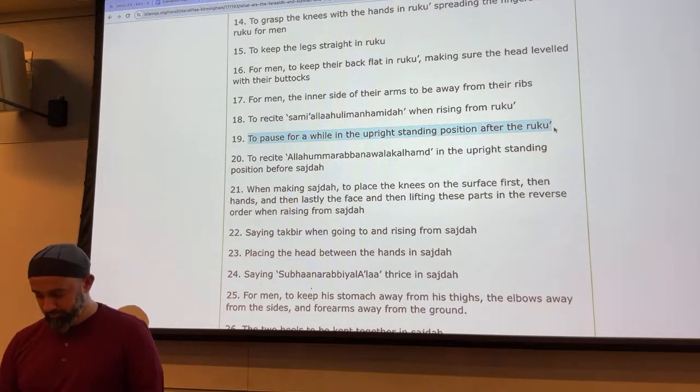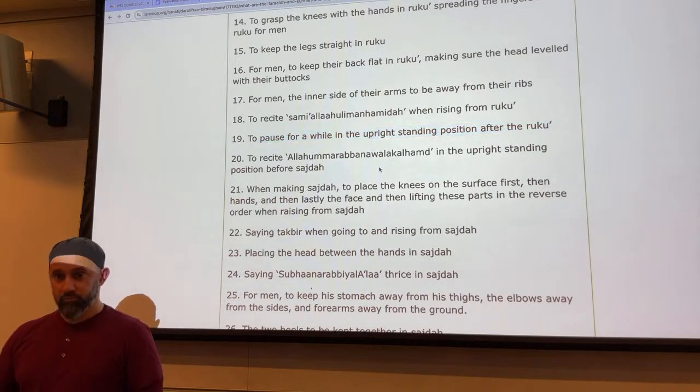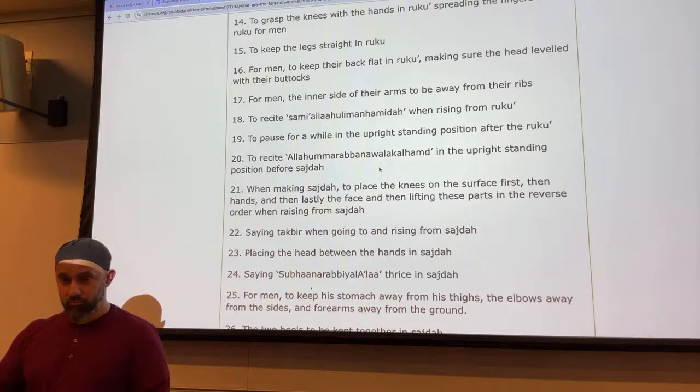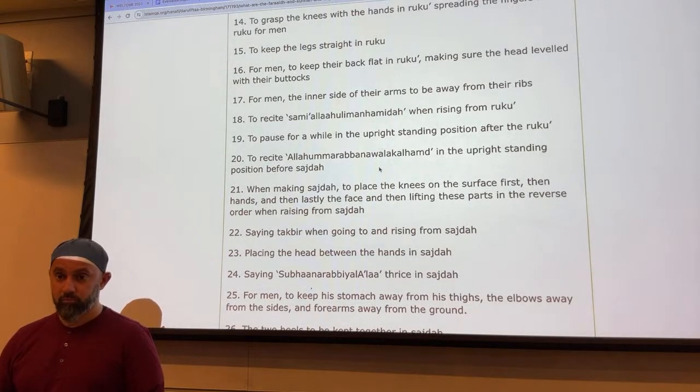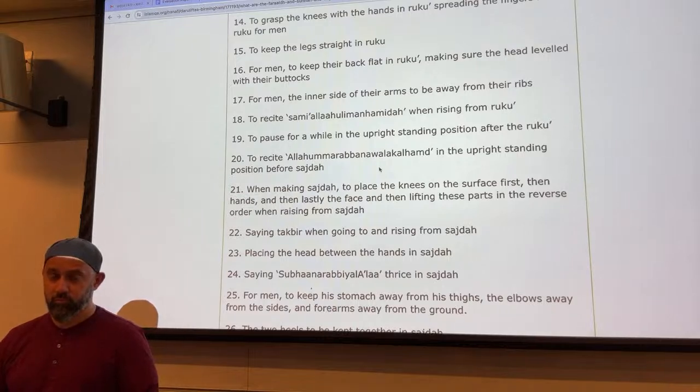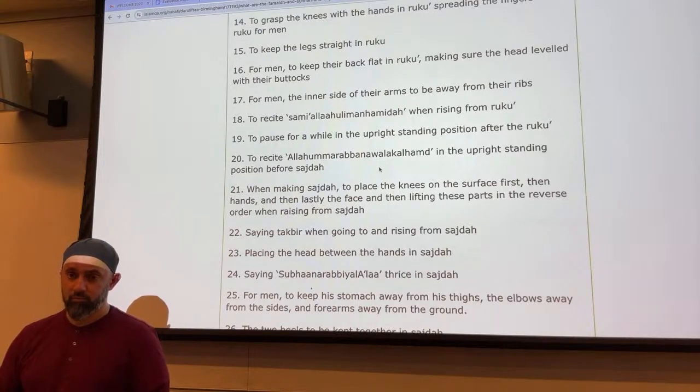Yeah, go ahead. So I have a question about that. In order to make the first cycle, or whatever cycle you're on, the minimum is to make the bowing, because it's to make it to the bowing when you're joining a congregation. So in this case, is it more important to have humility in your first stance and miss the bowing, rather than go straight into the prayer and into the bowing? If I were to enter the prayer and wanted to make this first cycle and I went straight to the bowing, and because of that I wasn't really in my first position in a proper way, like I didn't have enough humility in my first position, is it better that I missed the bowing to fulfill this?